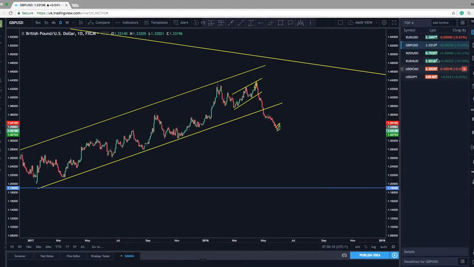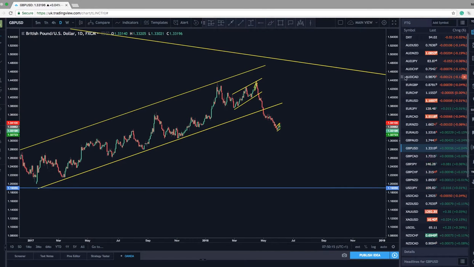And to finish off, what you can also do is within your watch list, there's a flagging feature. So if you found yourself just flicking through the pairs and getting lost within the markets, what you can actually do here, as you can see, is flag what pairs you want. So I could just pick a few of these pairs, maybe one more, and now rather than being tempted to flick through all of these different currency pairs, you can literally just focus on these. So a nice little tip, and it's going to be a real game changer for you. I cannot wait to see how you get on and how much clarity you gain within the markets.